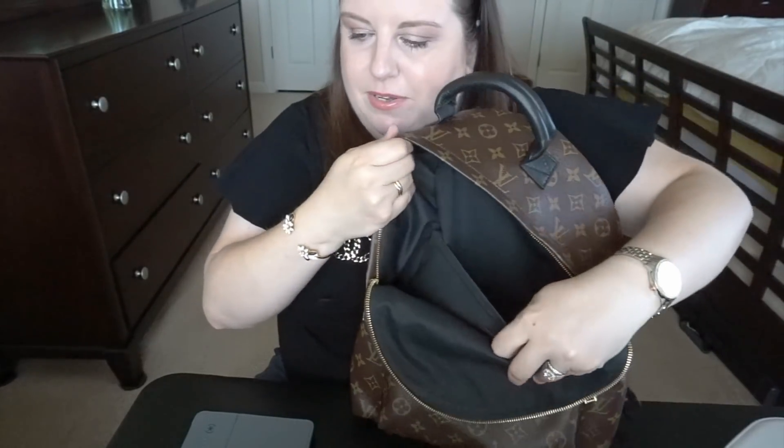Now let's take a look at the interior. The first thing I cannot live without is the iPad — this is the iPad mini 4. A couple of months ago my husband purchased me the newest full-size iPad, but something was wrong with it. I exchanged it for another one and something was wrong with that too, so I ended up buying the iPad mini 4. I gave my iPad mini 3 to my kids, and the mini 4 works beautifully, so I'm just going to put it in this little pocket.